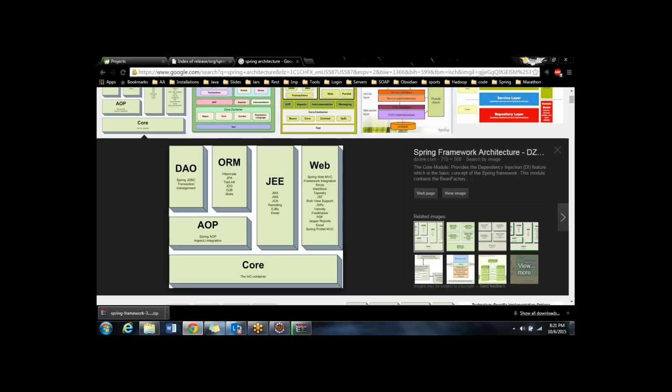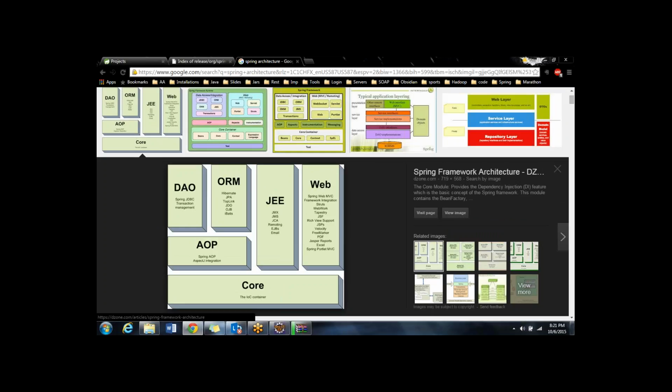In the meantime, let me give you a high level overview of what exactly Spring contains. In Spring, there are many modularized frameworks. The good thing about Spring is you can choose the modules that you want to work on and leave the rest. Here, if you see, there are many modules present in this architecture. The basic modules which are shown, it's not always mandatory that you use each and everything.